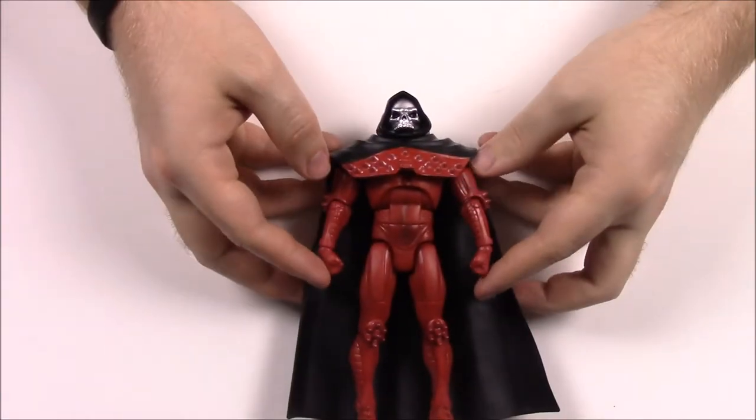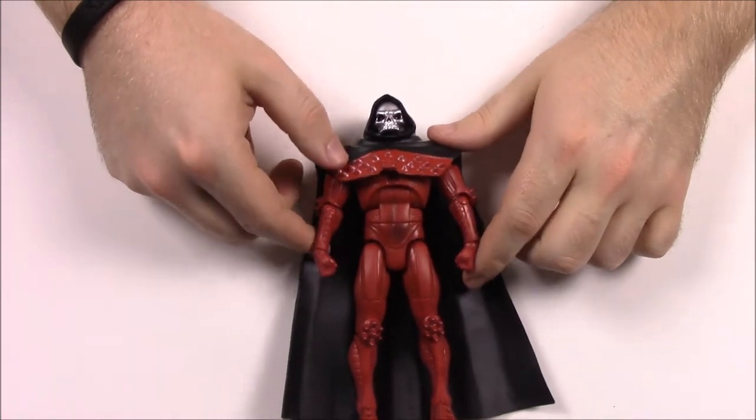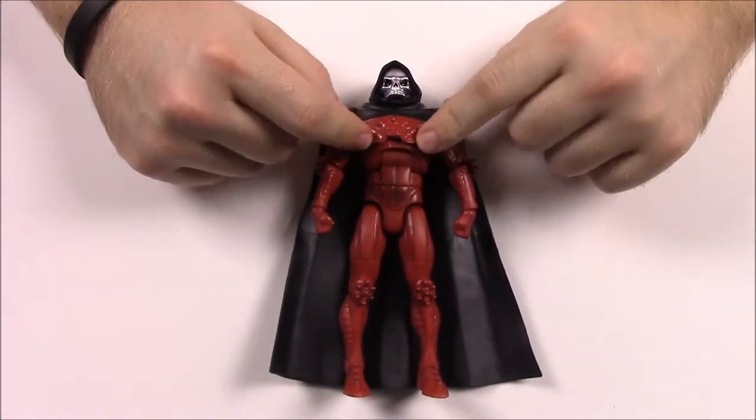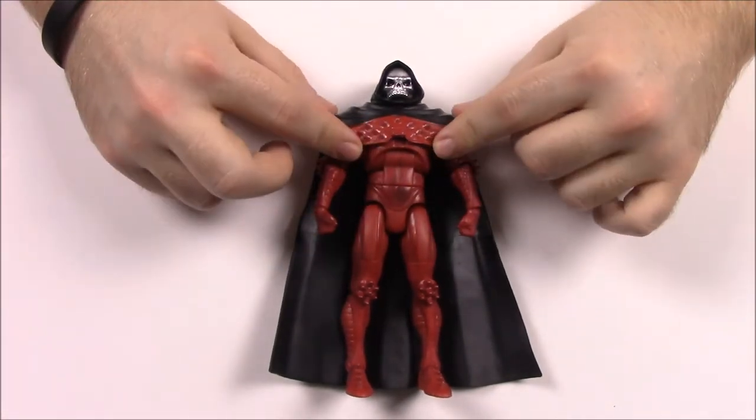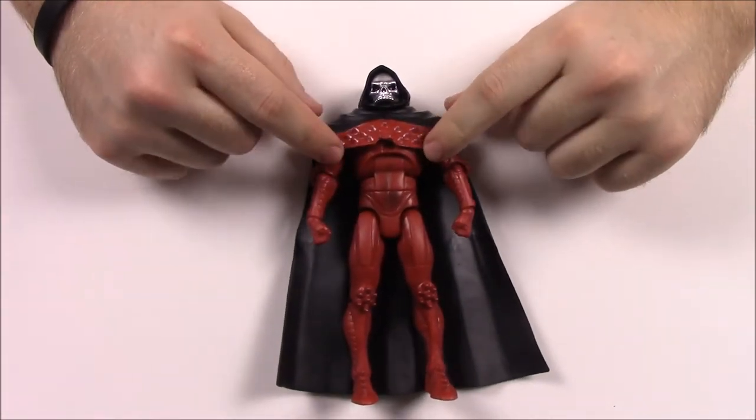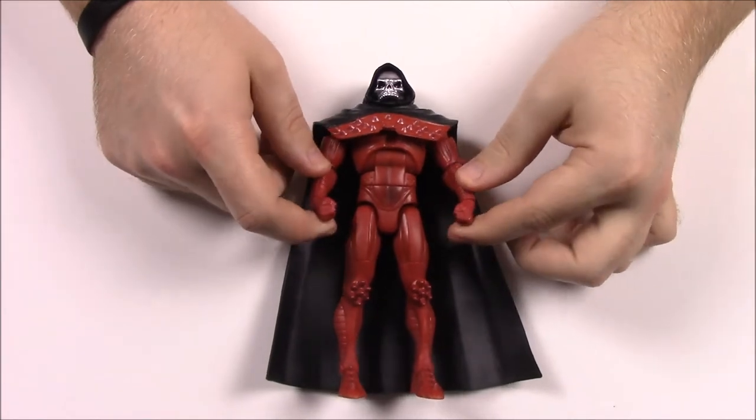Next up, we have what they're calling Batman Year 2 Reaper. I've never seen this character, and I do remember when I was reading the comics, they had Batman Year 1, and so this is Year 2, so I don't know exactly who this character is at all.